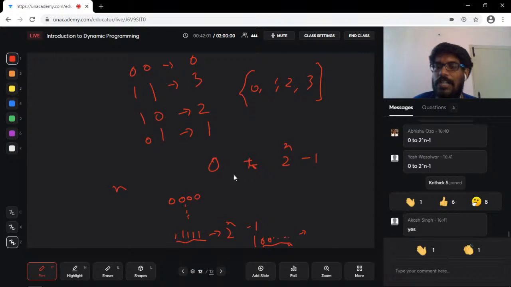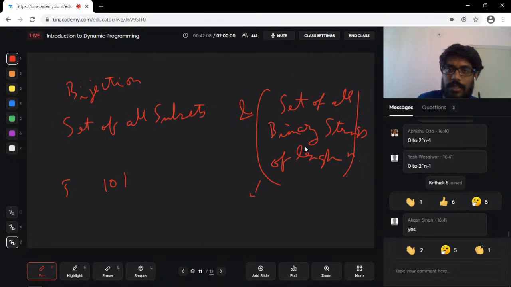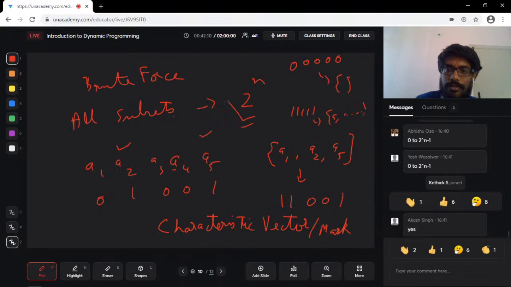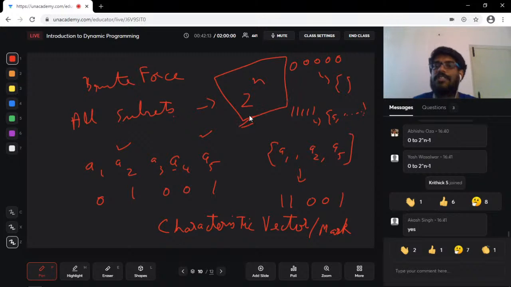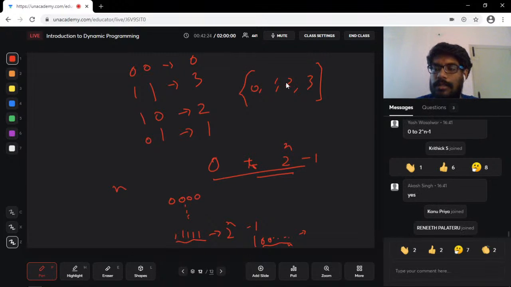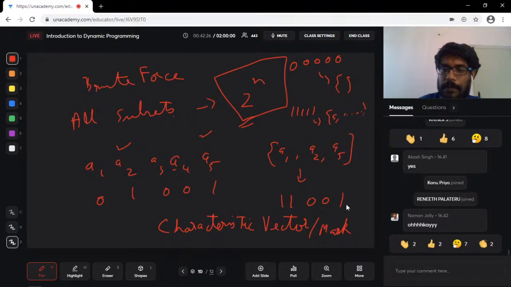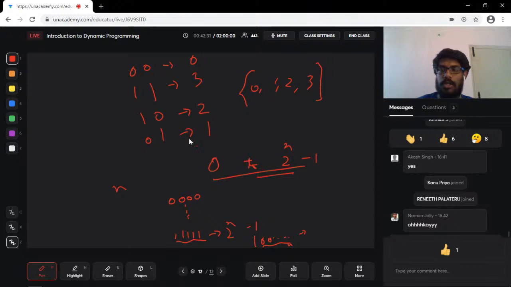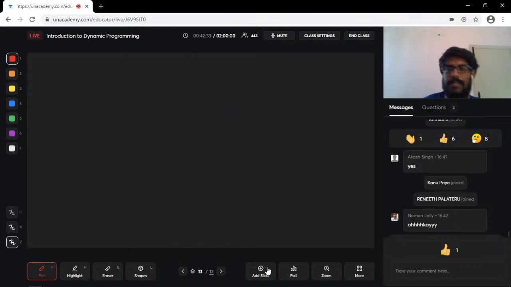That's pretty clear, right? So you're going to get everything from 0 to 2 power n minus 1, which is basically 2 power n numbers. Which also tells us why the number of subsets is 2 power n. I mean, this is of course a very convoluted proof to show that the number of subsets is 2 power n, but we are doing this for a reason, because we'll get back to this later in the lecture. This concept of bit mask will be pretty important. Okay, cool. So that's a kind of sidetrack.